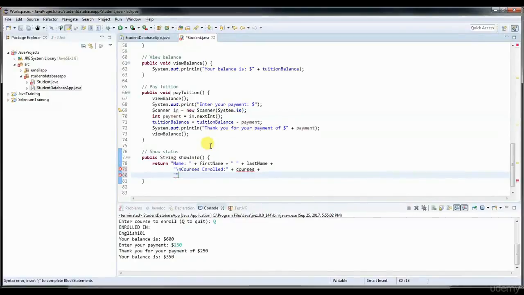So we'll say balance is, concatenate tuition balance, and that should do it.